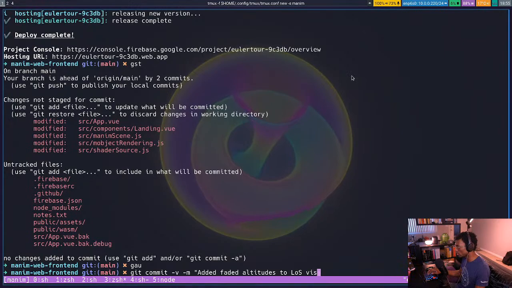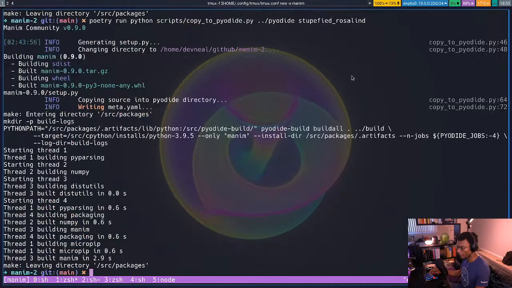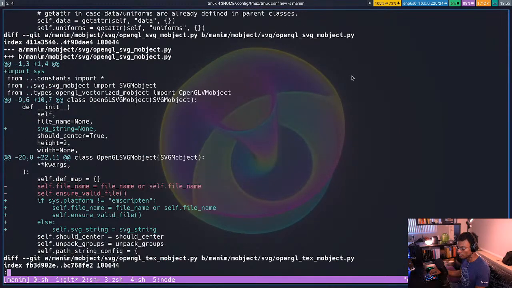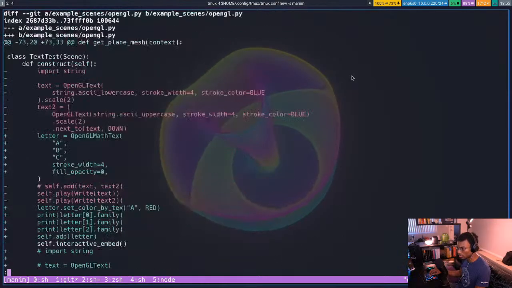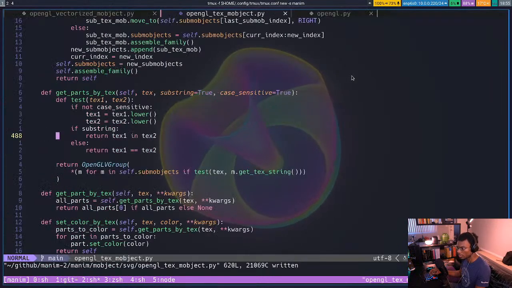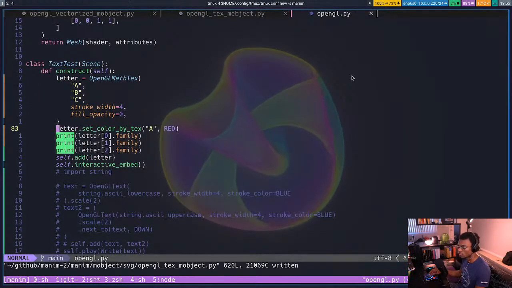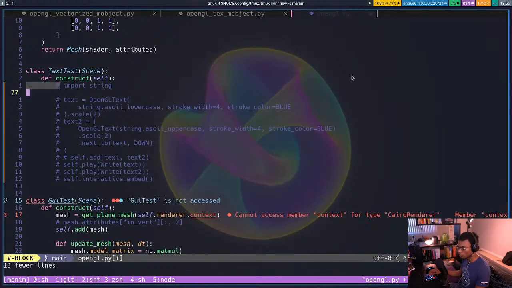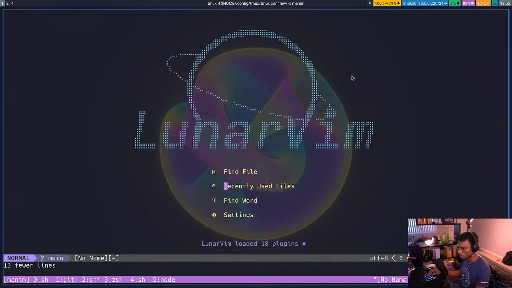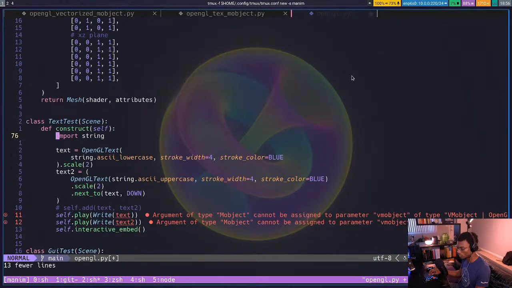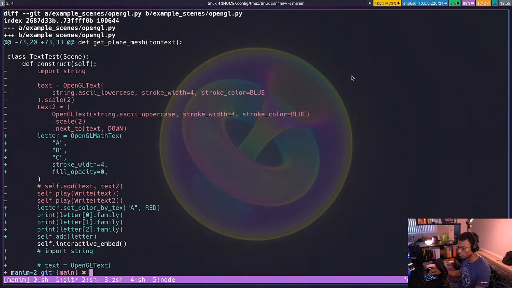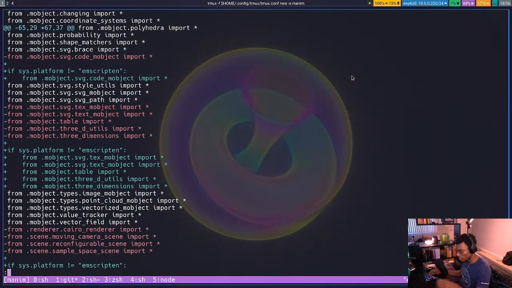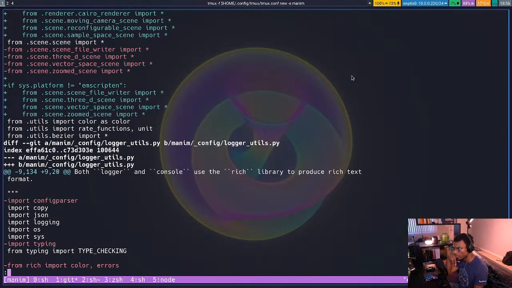Law of signs. Oh, I had to debug a bunch of LaTeX stuff. That was annoying. But I really need to commit this too. This is pretty much all the changes I had to make to get this to compile to WebAssembly.